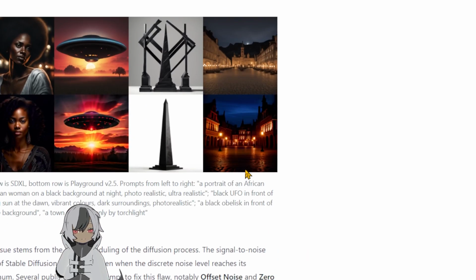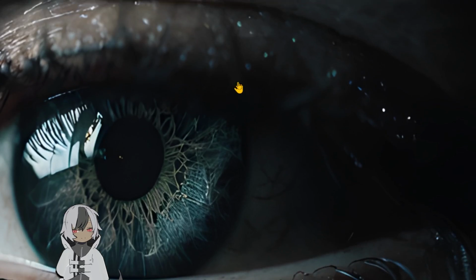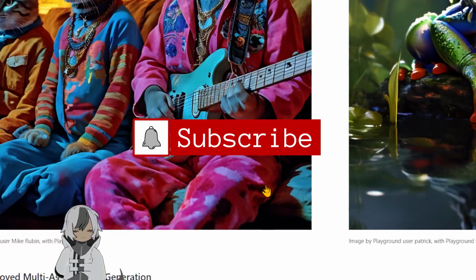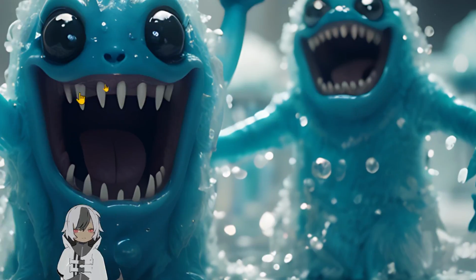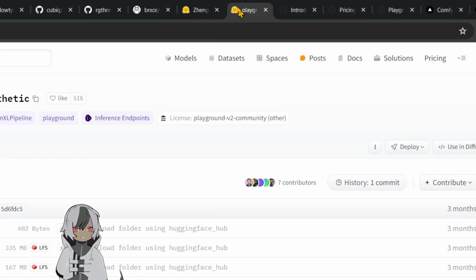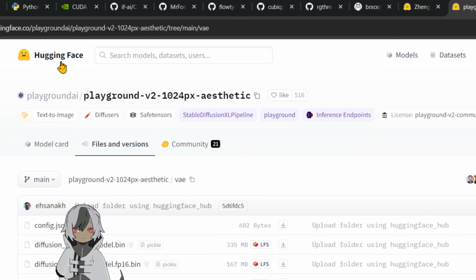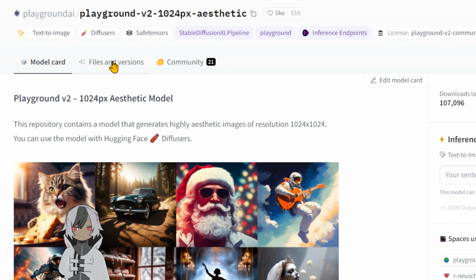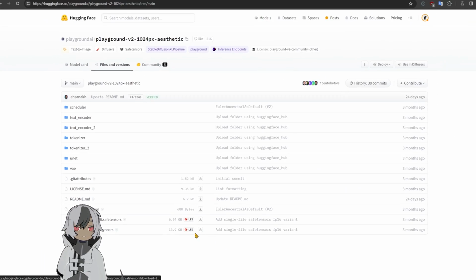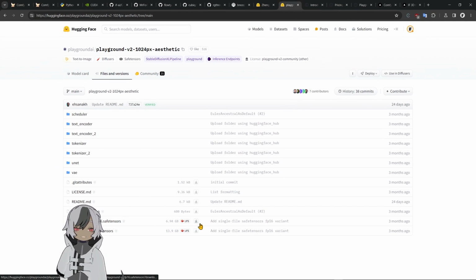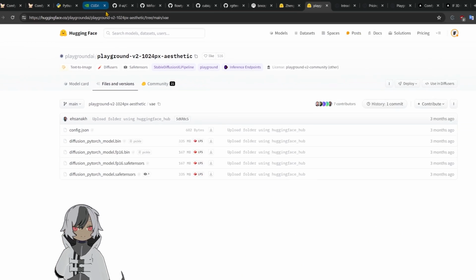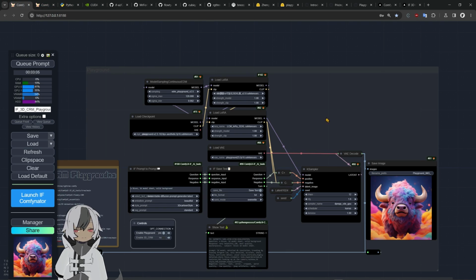And they have this new mold that has been trained with an automatic evaluation for the aesthetics, and that's why it's getting this quality of pictures. Really nice. You can see all these really beautiful pictures. And you can get this mold from this website, the Playground Hugging Face page. This is the mold card, and this is the 1024 version. And I recommend you get the FP16 version. And also the VAE, you're going to need the VAE FP16, that's the one that I'm using right now. But you can get the full float if you like.